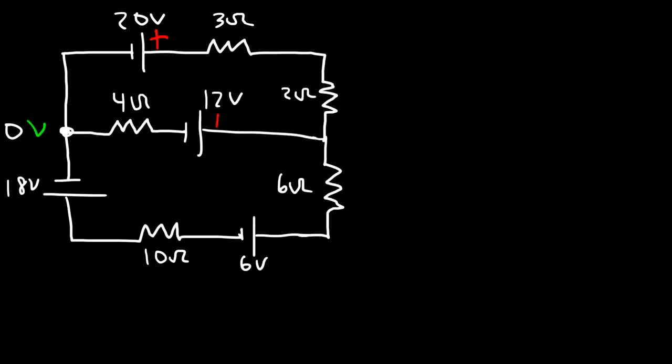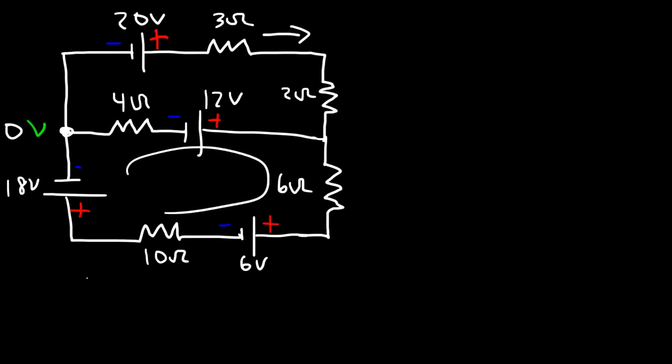Now the first thing I like to do is try to predict the direction of the currents in this circuit. So let's focus on this loop. The 20-volt battery wants to shoot out a current in that direction, so that current wants to travel in the clockwise direction. And the 12-volt battery wants to shoot out a current in this direction, which is counterclockwise. However, this battery is stronger, so comparing those two, I believe the net current in this part will be going in that direction.